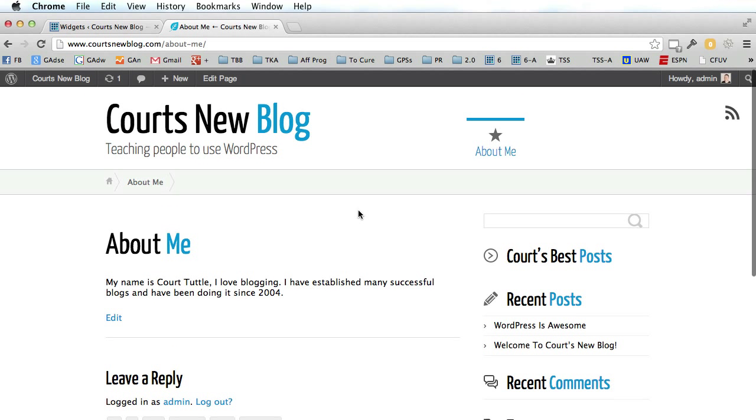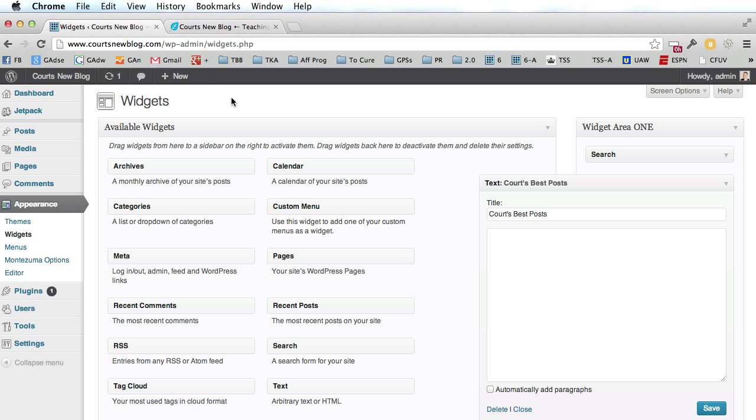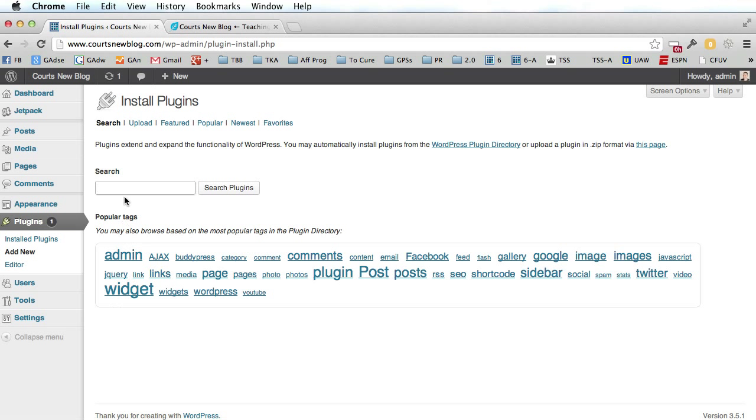Let's talk about how to install plugins, because as you go, you'll find that there's certain functionality that you want that you might not have with WordPress right out of the box. For example, let's say you start to get a lot of spam comments, and you want to deal with that. There's a plugin that would be very useful for that. In fact, there are multiple plugins that would help. And one of those plugins is called Sweet Captcha.